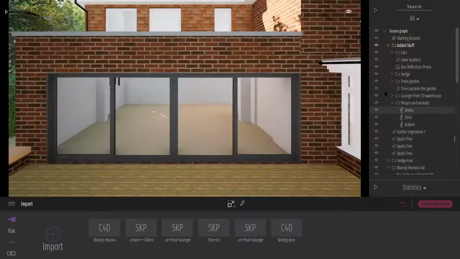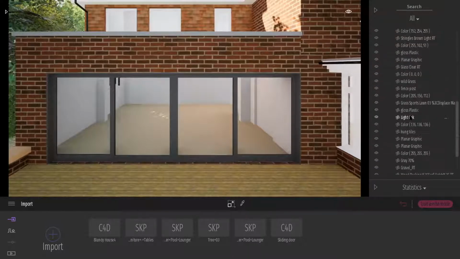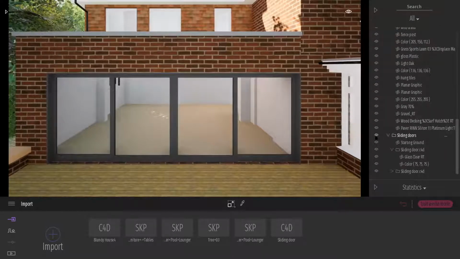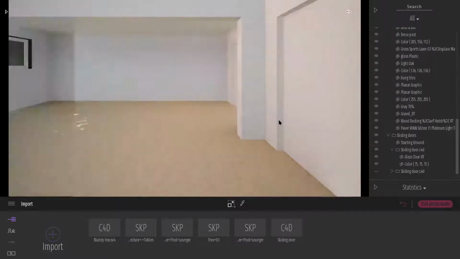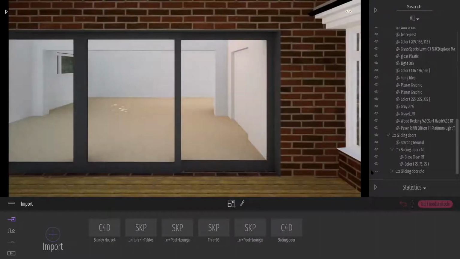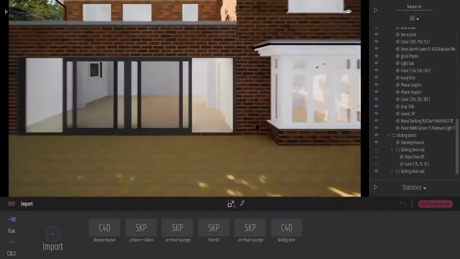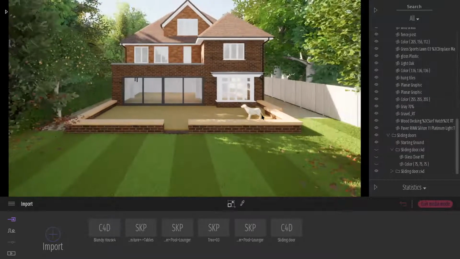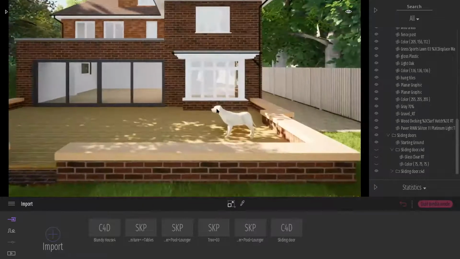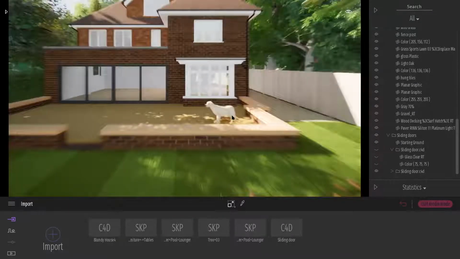So excuses for that. Not sure why that is. I probably brought it in twice in the scene, but well, sliding doors. Let's turn that off now, turn that on. I've got this sliding doors C4D file. That looks like I might have found it. Right, so that is the right one, and this is probably the wrong one. There we go. So I've brought it in twice. Good, good. It's always great to be able to rectify things. And we've even got a dog, and the dog's even sort of sniffing the air and things like that, which is quite fun. Everything's animated, as you can see.